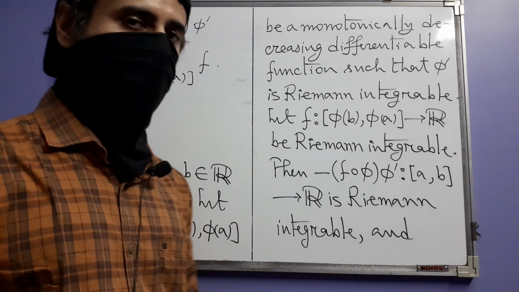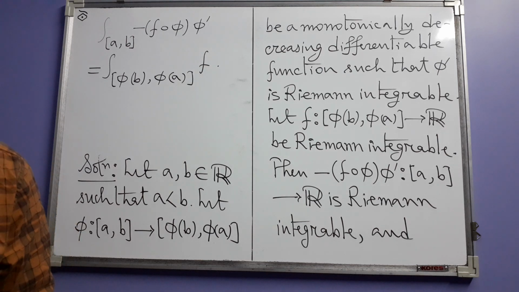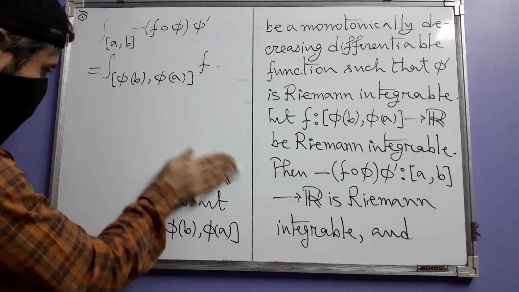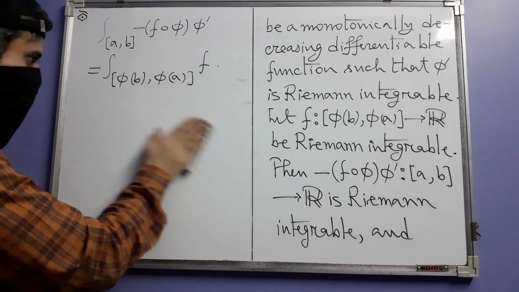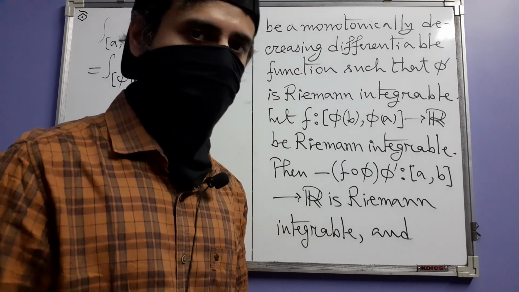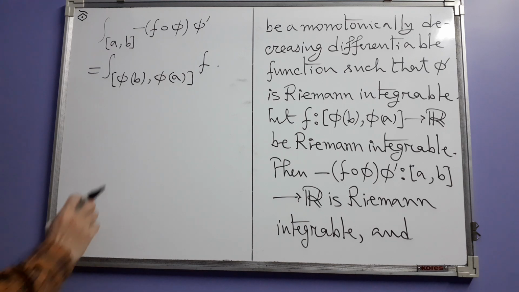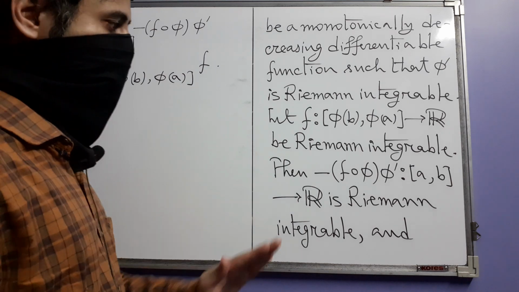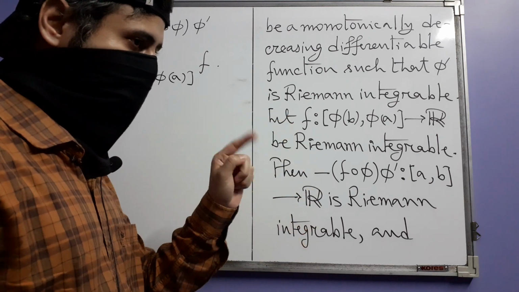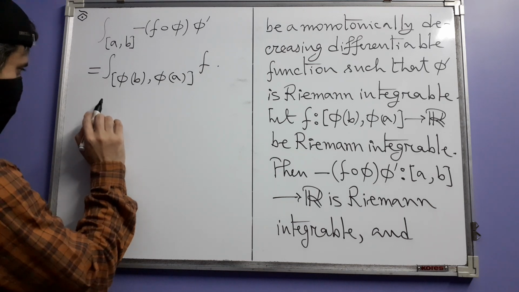Now we are going to prove this. Simply giving the statement, of course, is not enough. And in the proof, we are going to, in fact, use our original change of variables formula 3. So now we need to modify some things so that we can apply that formula here. We do not have an increasing phi now, we have a decreasing phi. Using this phi, however, we are going to define another function which will be increasing. So let us define that.